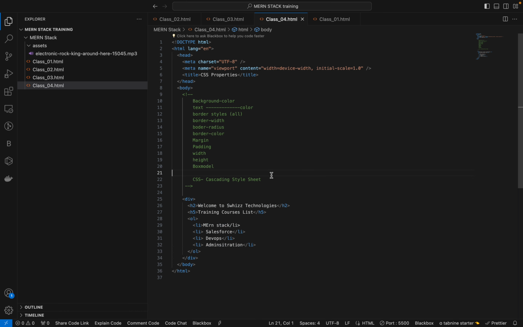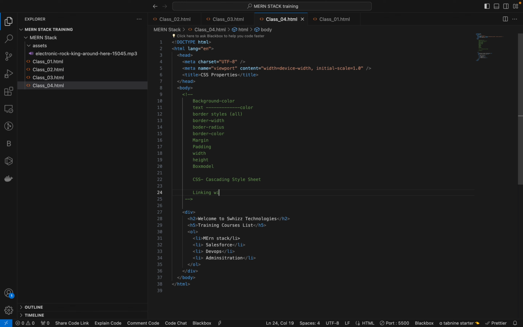So basically linking the CSS with HTML will be of three types. First one will be internal, second one will be external, and third one will be inline. Mostly we will concentrate on the external, because every HTML file will have its style sheets separately.